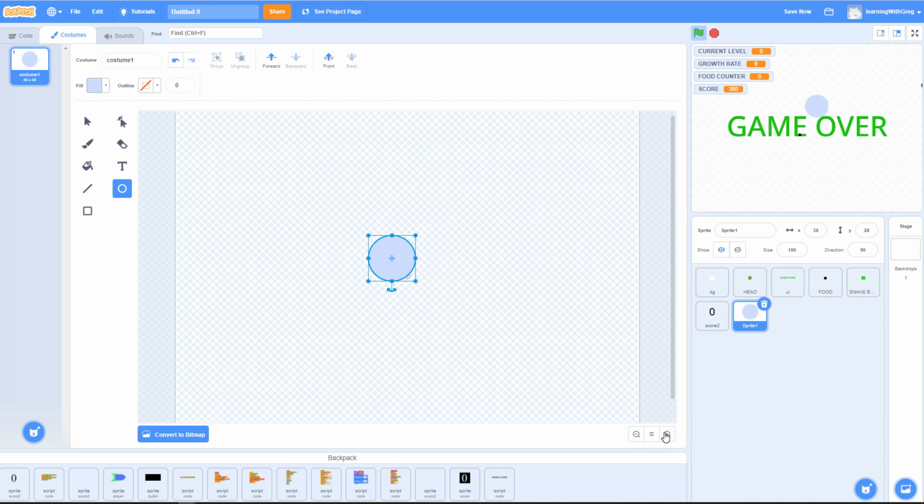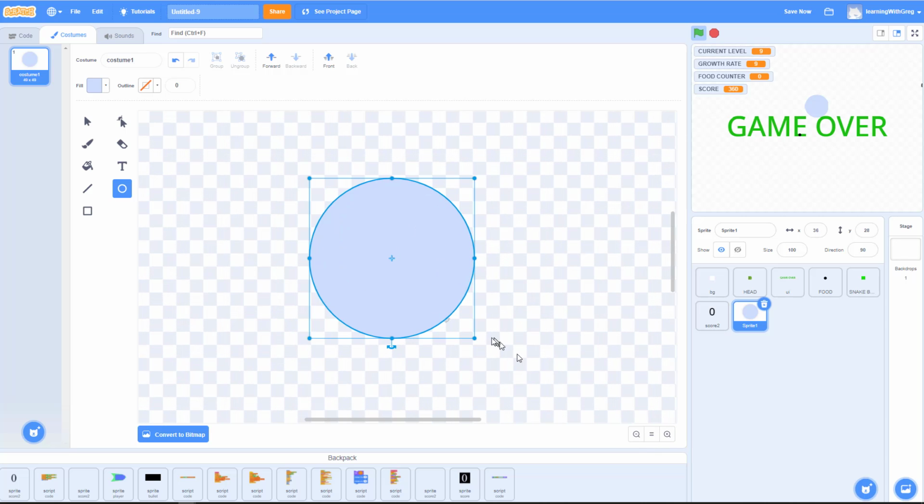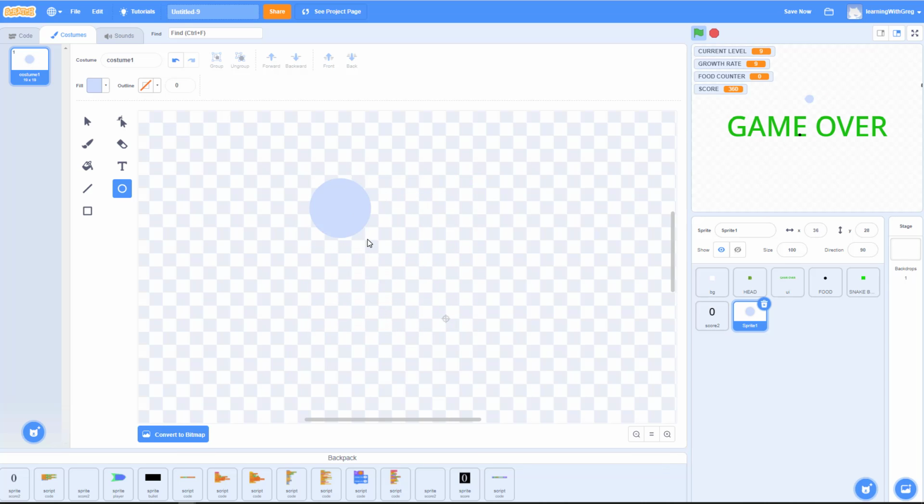Now I should have zoomed in a lot farther first because I don't want it to be so big. So let me zoom in now. I'm just going to size that down. And remember, we're talking about the 10 pixels. Oops, I did a second one. I don't want to do that. So you can do your select tool here to grab it.